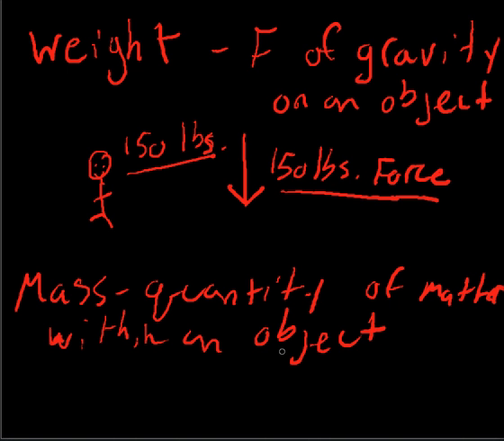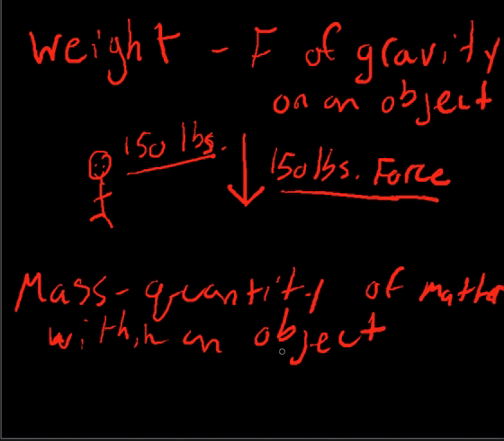The car battery has more mass, which most likely in most cases means it has more weight. It's harder to pick up, which is true. Gravity acts with a stronger force on the car battery than it does on the pillow, and that's a fact, okay, because it has more weight, right? Weight is the force of gravity on an object.